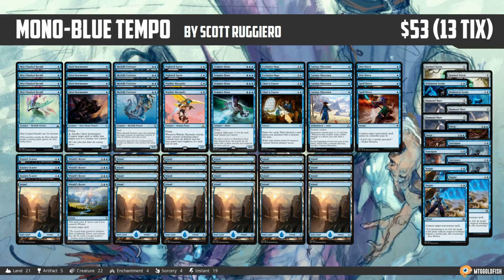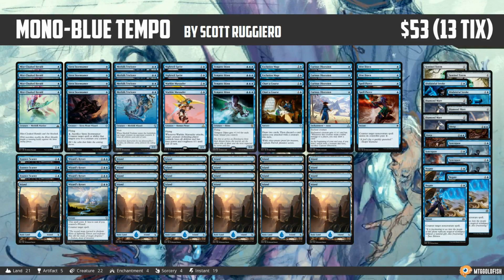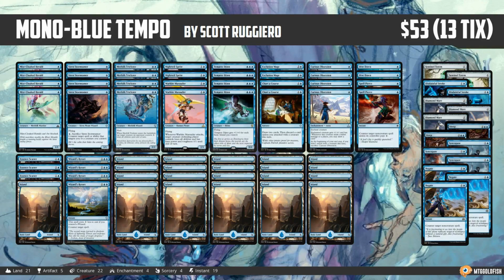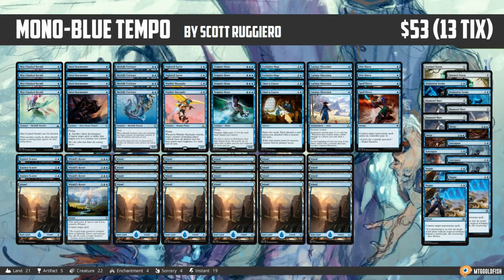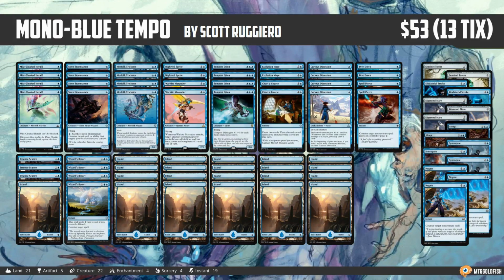Normally on Instant Deck Techs, I'm scrapping around to find the weirdest, least known deck possible. Things that I think are spicy or different. Well, today's deck isn't that spicy or that different. You might have heard of it already. It's Mono Blue Tempo. However, I think this is a really important deck for us to talk about for a couple of reasons.